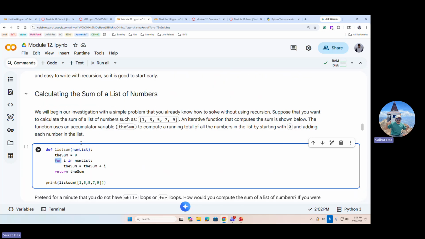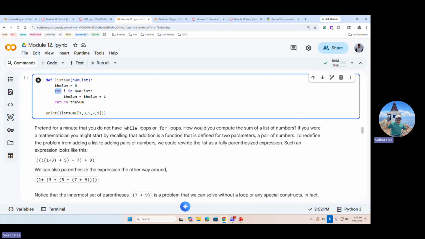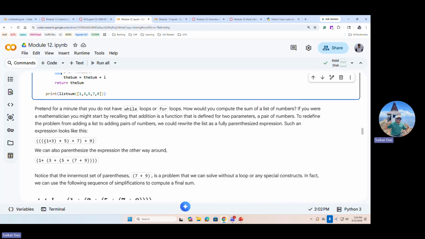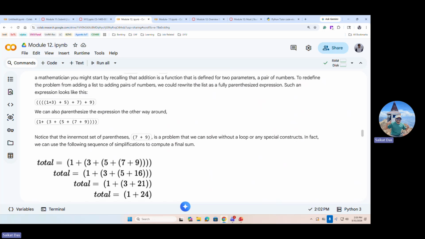What is the recursive way? So if we can just write those things in a parenthesis, 1 at a time, 1 plus 3, whatever the value, plus 5, whatever the value, plus 7, whatever the value, plus 9, right? This is what we can do in the pen and paper thing. So if we can change the parentheses, like, well, starting from the back, not from the front.